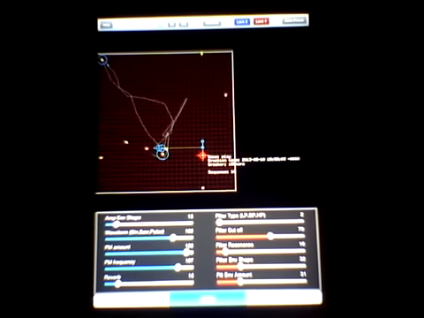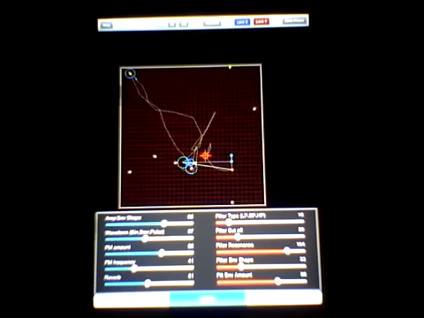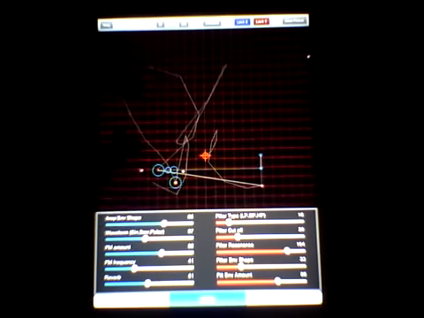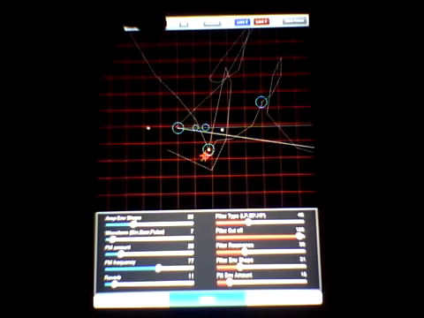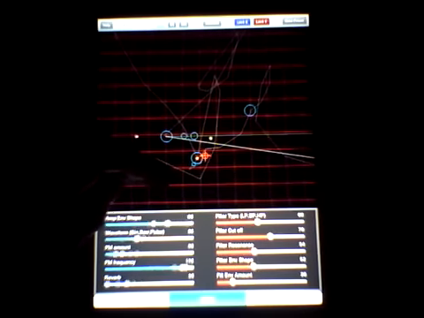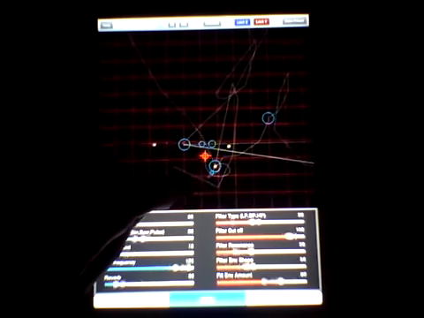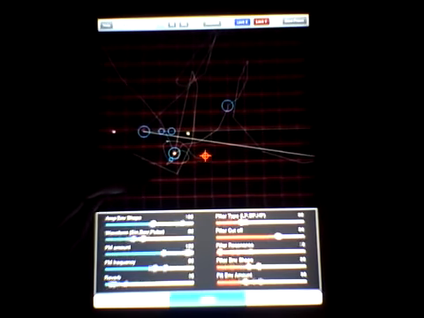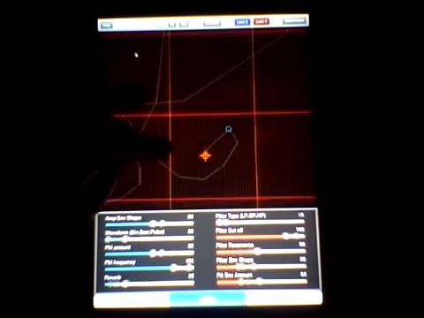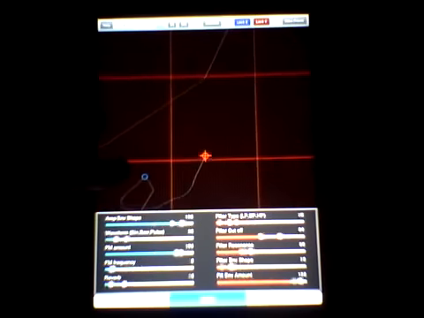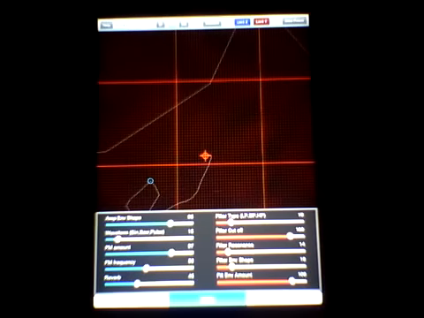Now what we can do, what's really cool about this, just let me stop that there, is we can zoom in closer and just closer still. The closer you zoom in, the less the sound will be affected.